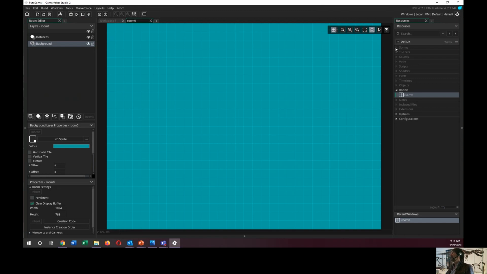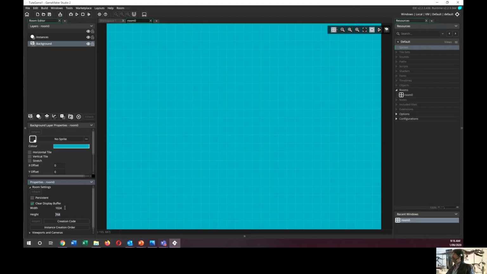The next thing you need to understand in terms of resources, and these are all our game resources here, there are lots of elements here. The first thing that's important to understand are sprites. Sprites are images that you bring into your game, really small, very tiny images really. You can see here that the width of our room, by the way, down here is 1024 by 768 pixels. That's a fairly good size to have on your computer screen. So I won't change those, but you could change them at any stage. That's up to you.